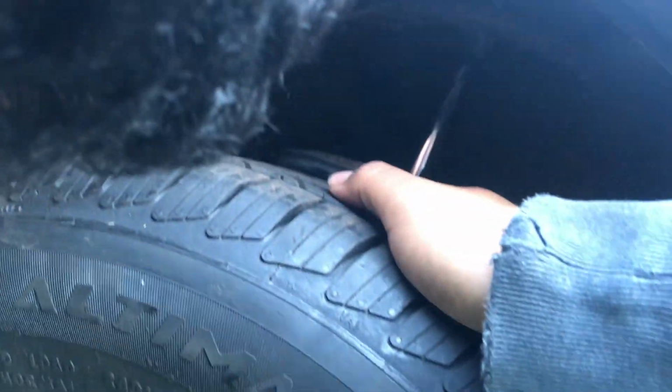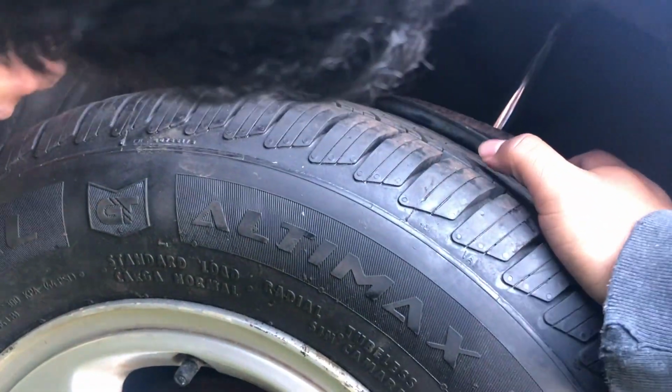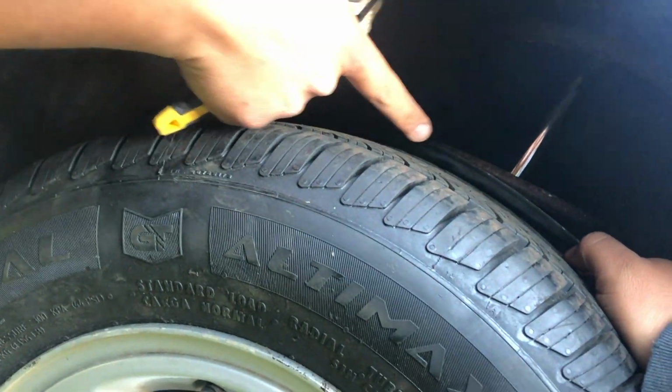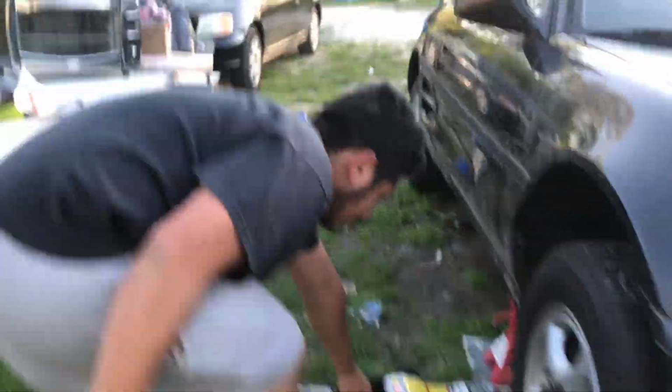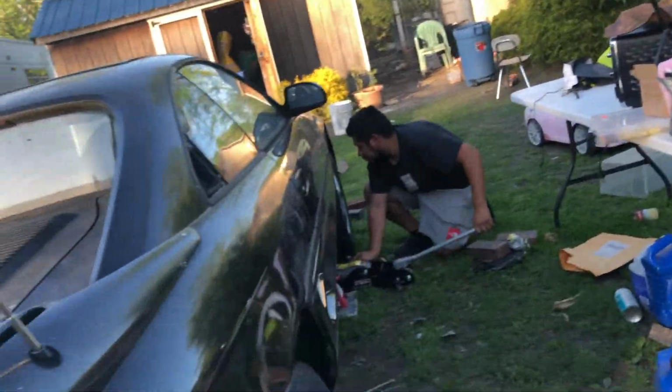Can't even drive it, bro. I told you, bro. I mean, we can try it. Because this plastic thing's gonna... Is this plastic? No, it's metal. Oh, dude, it wiggles. I think we still have hope. It might be static like for a little bit. I'm not gonna drive it for that long anyway. It's just to get it to gas. Yeah, you're gonna have to avoid potholes. You want me to drive it? Yo, chill. You are gonna have to avoid potholes and everything. You can't even go into the Maridel teleport.